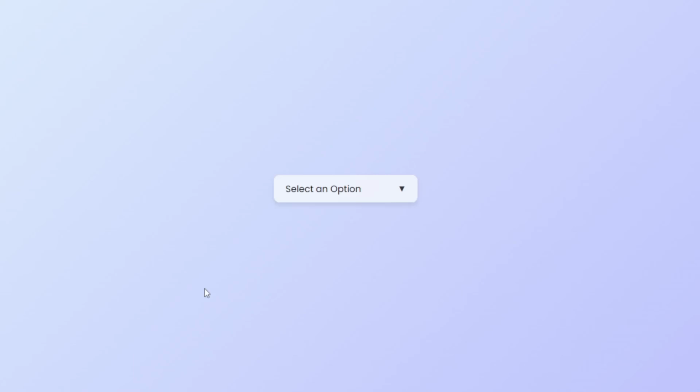Imagine scrolling through a sleek website where every element feels alive, smooth, interactive, and elegant. Now, picture yourself building one of those components. A custom select box that's not only functional, but also visually captivating. Welcome to Code Instinct, where today we'll transform a standard dropdown into a work of art using JavaScript, CSS, and HTML. Let's turn your ideas into a coding masterpiece.